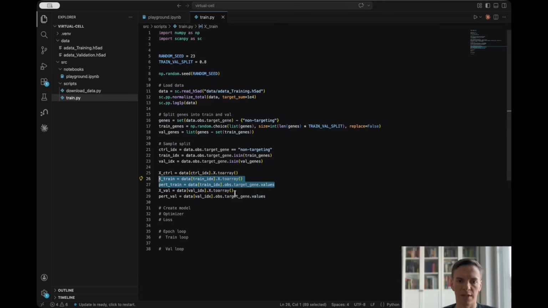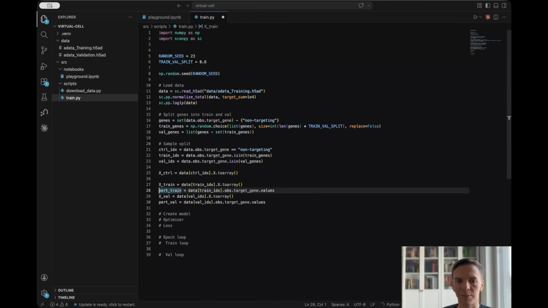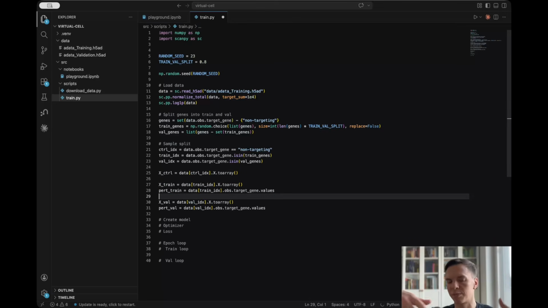And for each training sample, we have control expression, which is separate, and we will be sampling from control expression samples, from non-perturbed samples. So control samples just completely randomly.